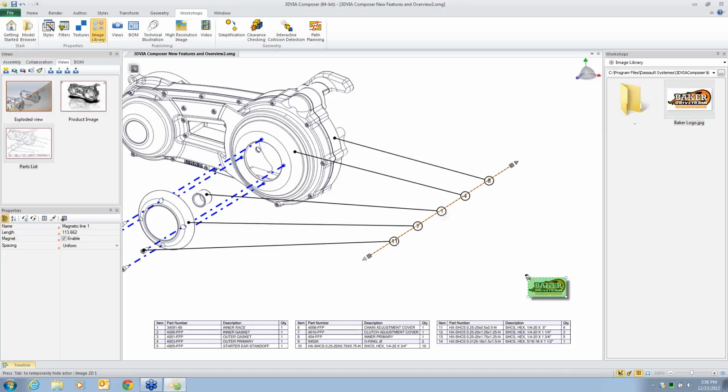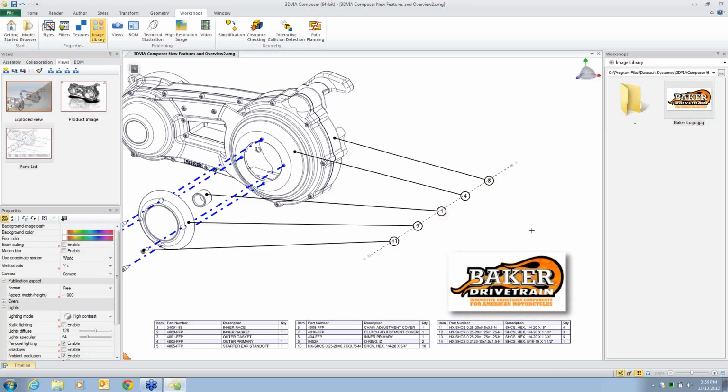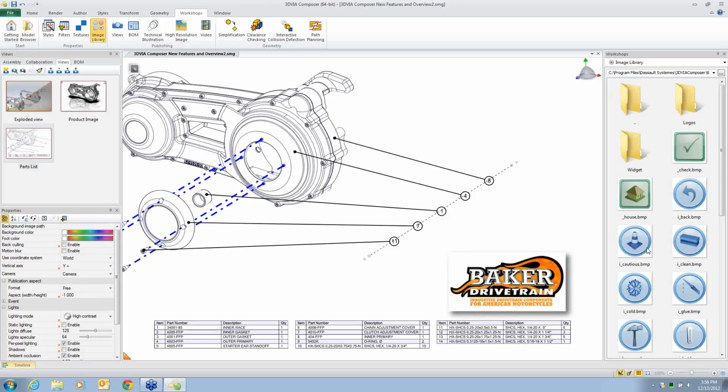So if I come in here, I could drag this and bring it in here, and I have the ability to add that information, add my own logos. I can add other information, say I want to glue something in here. I can actually do that. I can add callouts and lines to it, and so I can add visual information to these drawings. That's another thing that's new in the 3D Via tool.